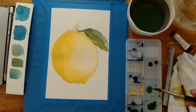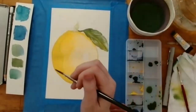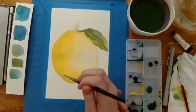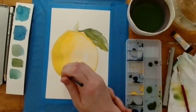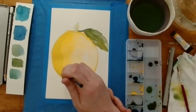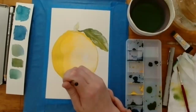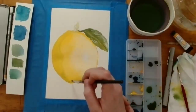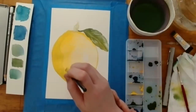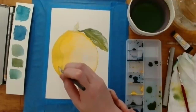So I'm going to take some more of my watered down green. I'm trying not to rest my hand on my paper, so I'm just going to hold my hand kind of like this to keep it steady, and I'm going to add some little dots in here. I'm just using the pointy part of this dagger brush, and I'm bringing out some of the shadow in these little speckles, and that's going to make it look like the surface of the lemon, that rough, bumpy citrus surface. This is a really simple texture technique that you can use.